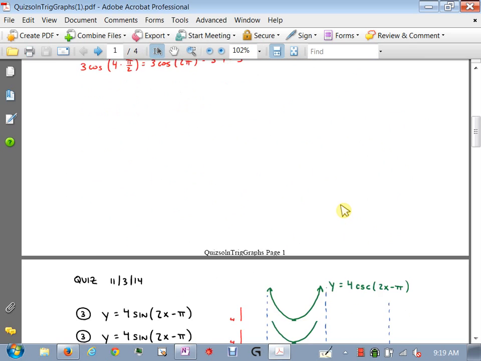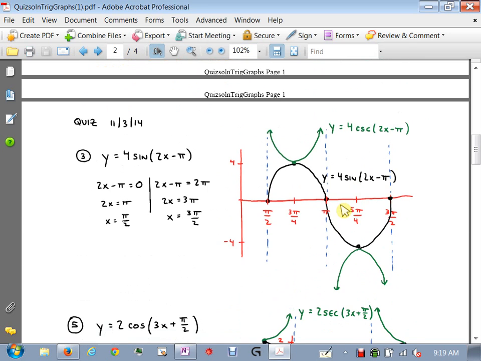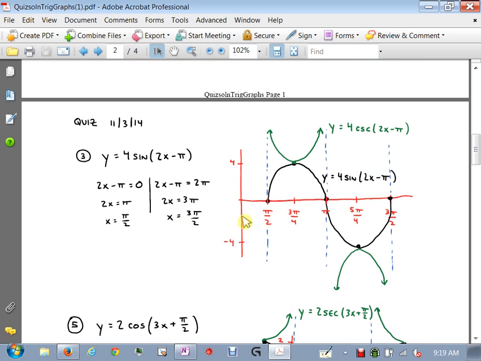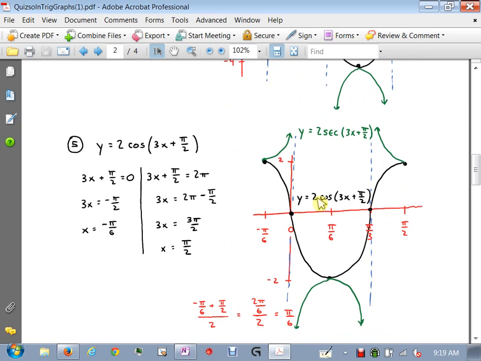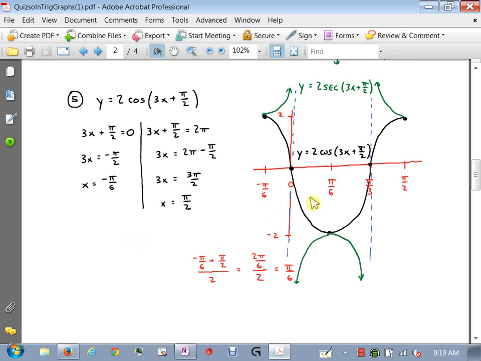And then the other problems, there were, what, 6 of them, I think? These were pretty detailed. You know, I'm labeling all my marks again. You should always have at least 5 points labeled. You have your amplitude labeled. In this case, I'm labeling my vertical asymptotes. This one, same thing. Notice again, I'm setting my argument equal to 0 and 2 pi, and I'm showing that work. I'm also showing the work here of how I found the middle point between these 2 points by taking their average, which for this problem wasn't that big of a deal.